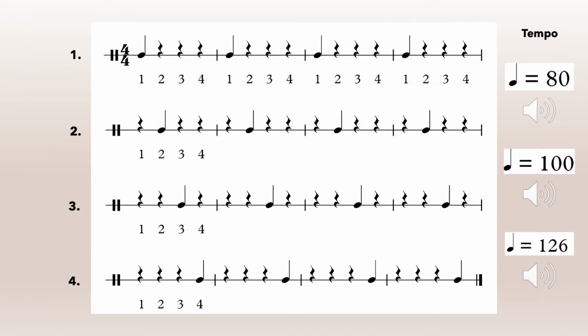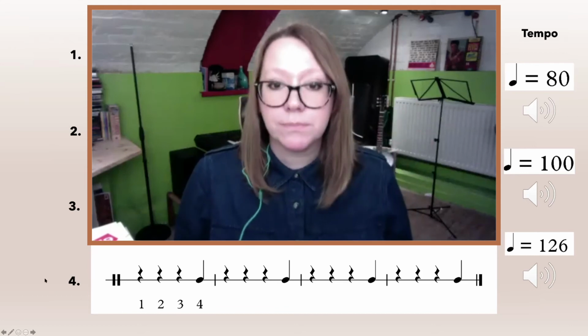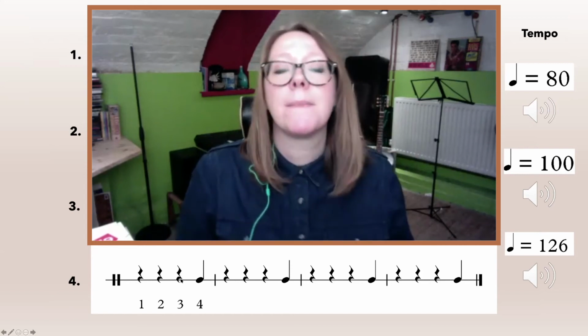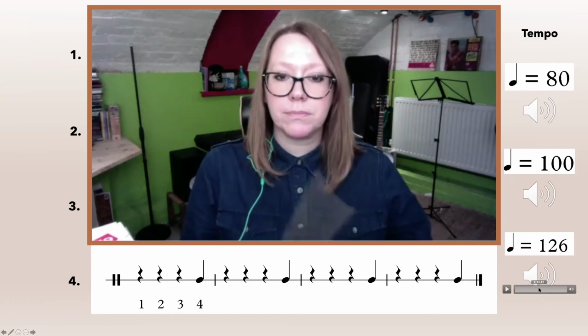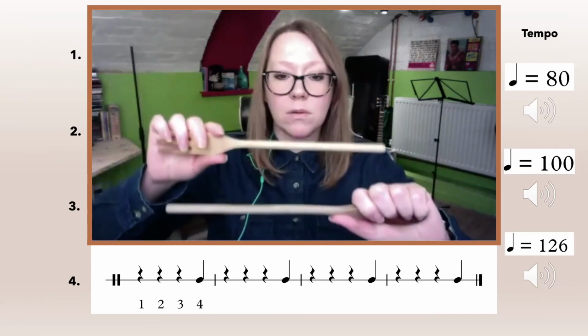Okay, so now we're going to go into our 4th line, and if we look at number 4, we have 3 crotchet rests in a row and we play on our 4th beat, and we again are going to do it for 4 goes. Here we go. After 4.